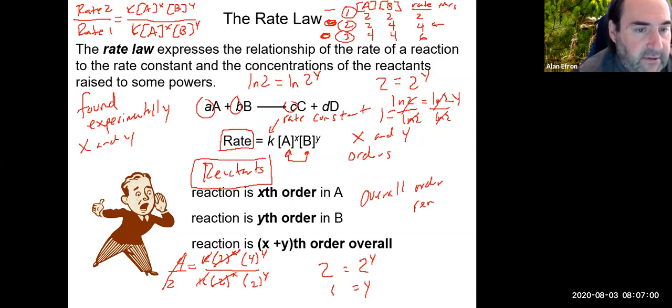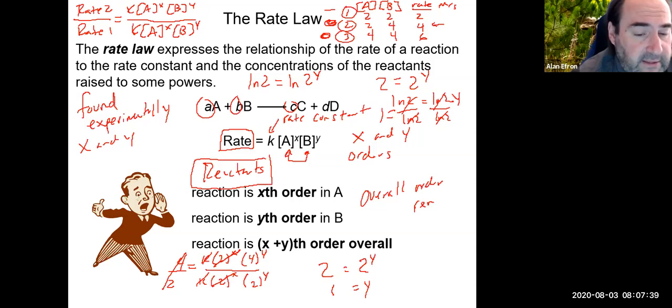That then led us into a conversation about the actual rate law, which is slightly different than the rate expression that we talked about at the beginning. The rate law, as you can see in the middle of the screen there, is generically written like the rate equals k, A to the x, and B to the y. The first important difference between the rate expression and the rate law is that the rate law, which is what we're talking about here, only deals with reactants. So the reactants are really doing the important things in terms of the rate of the reaction. No products are ever found there in the rate law.